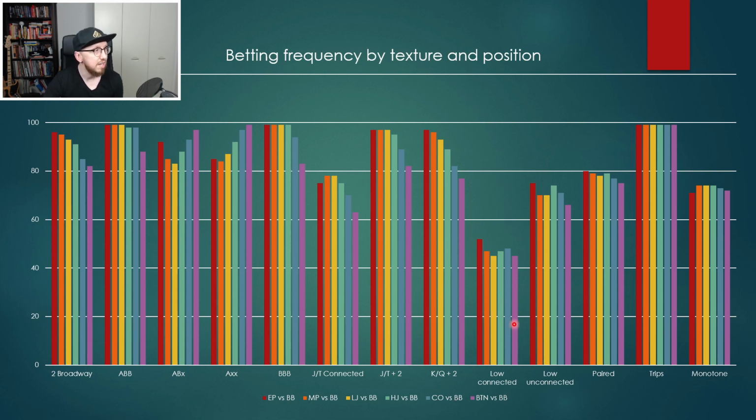Well, this shows you the betting frequency by texture and position, and the different colors then. So red is EP all the way through to purple, which is button. And this is all in position versus the big blind. But you can just see, you can group them together now. So I've grouped them by board texture and type. And you can see that, for example, trips boards bet very, very frequently, and in any position.